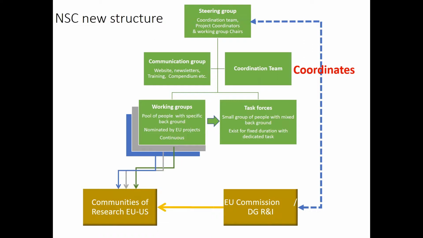The next level of direction to the NanosafetyCluster comes from our steering group, and if Claire again clicks the forward button, you can see where that is, and the steering group actually takes the decisions. So we try to take as few decisions at coordination level as possible, and as many at steering group level. And the steering group consists of our project coordinators. So it's a group of some 20 people.